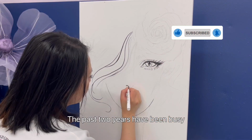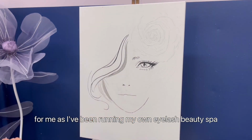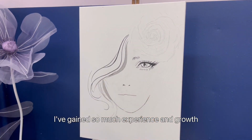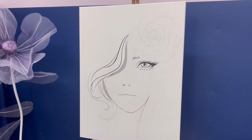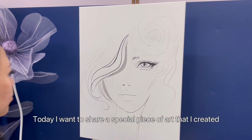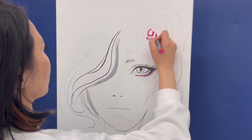The past 2 years have been busy for me as I've been running my own eyelash beauty spa. Though it's been a lot of work, I've gained so much experience and growth. Today, I want to share a special piece of art that I created, which will be displayed in my salon.